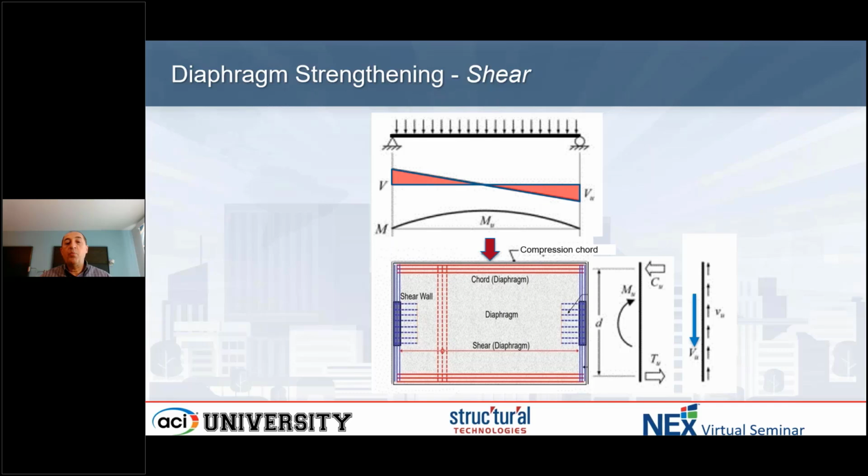So you may find FRP around the perimeter of the building for cords in two-direction bending, and then you find FRP in two directions on the slab itself for shear in two directions. Could be similar, could be different, depending on the geometry and the force demand in each direction. But again, now I'm trying to address shear.